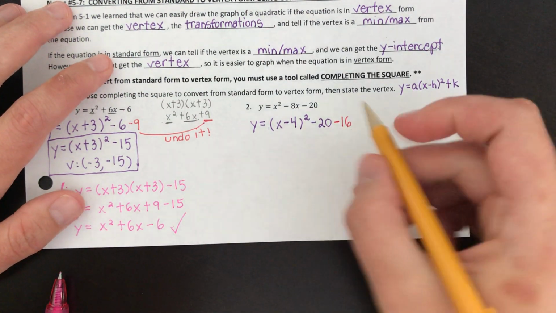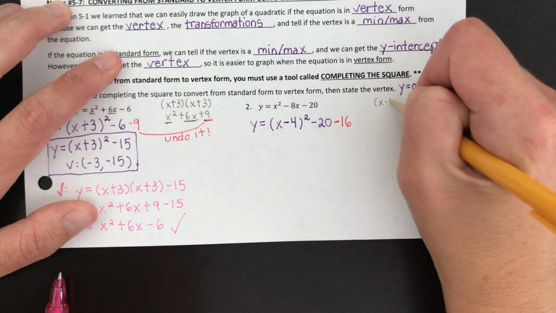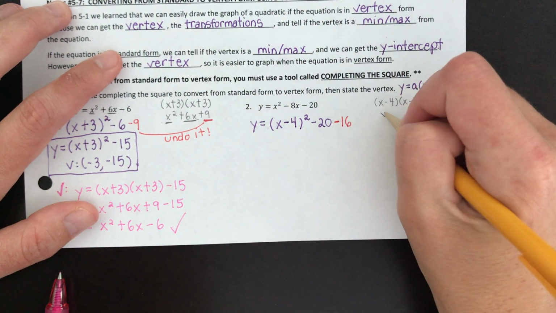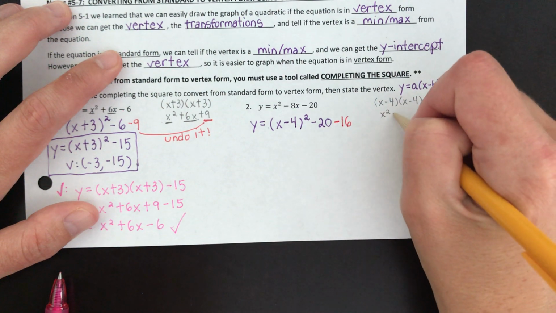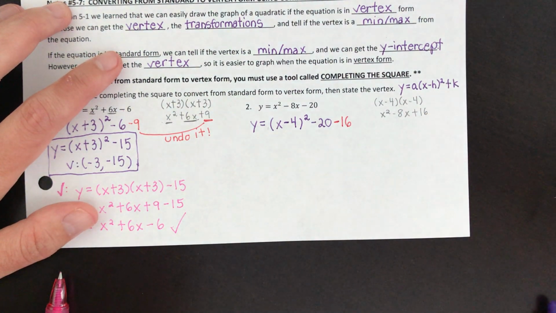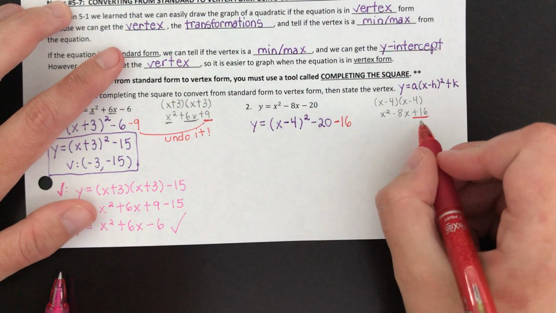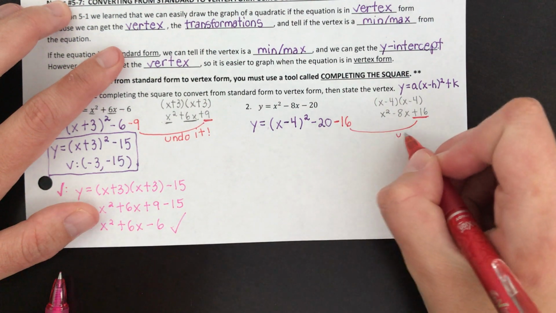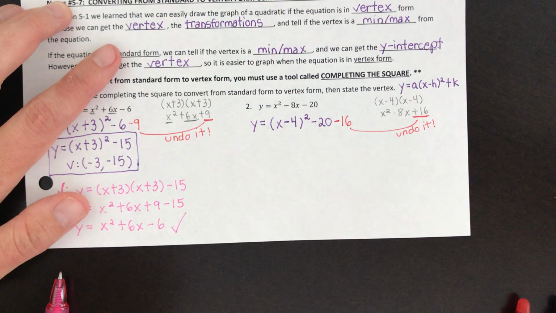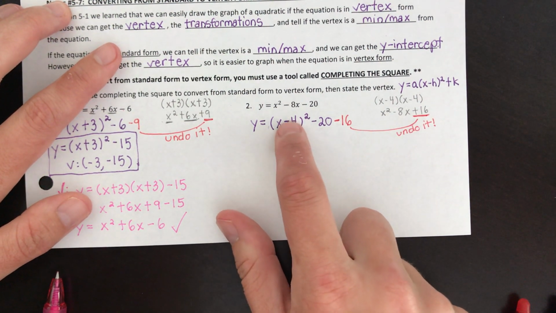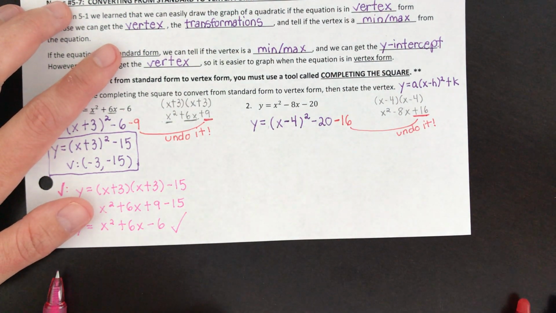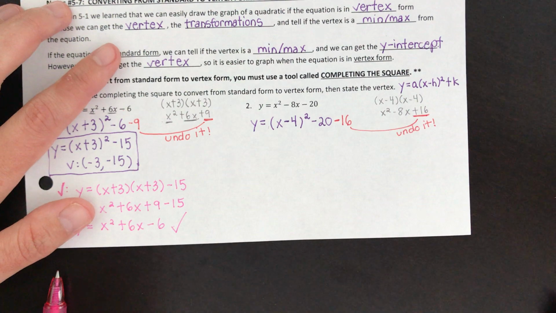But if you don't believe me, if that wasn't enough and you need to see it, then come off to the side and actually make sure. So x times x is x squared. That's negative 4 and negative 4, which combines to negative 8x, and then positive 16. So just like we said, the value we needed to undo is 16. So we did. Okay, we subtracted 16. And again, how you get that number is you take this value, square it, multiply it by the a, and then undo it by doing the opposite. Okay? All right, so let's move right along.